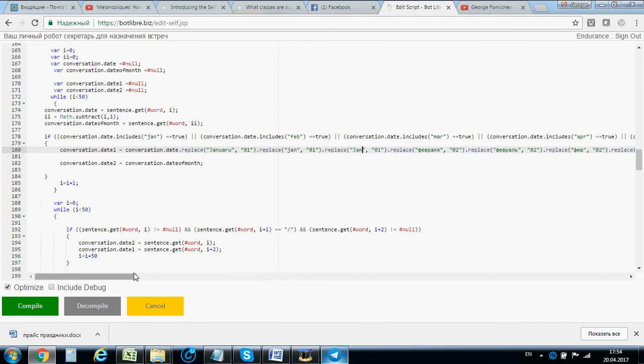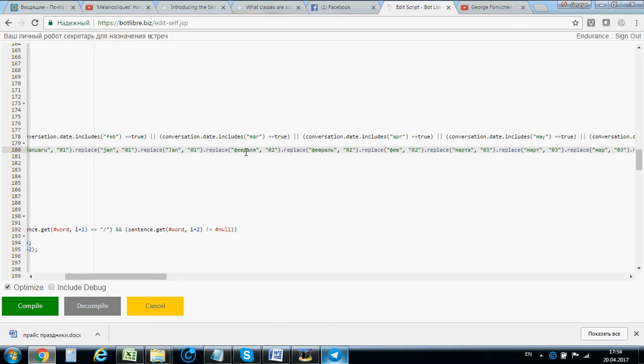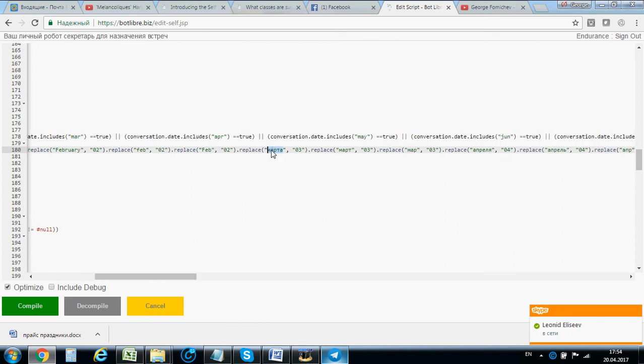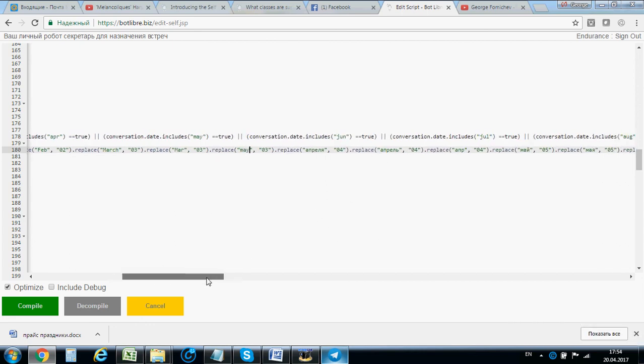You can type February, so we need to replace them with numbers. It's very important to convert it into the right format so that you can use it in the next steps.